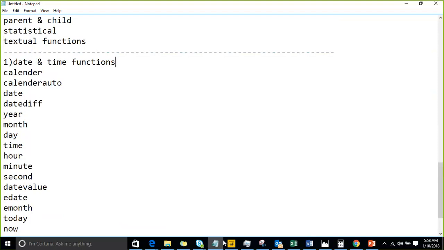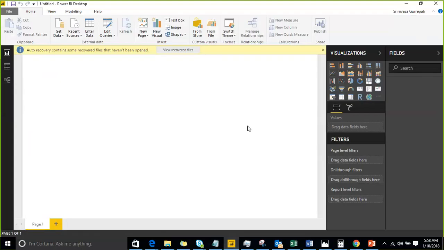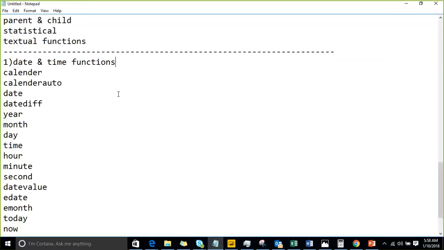Now let me take a fresh report. I will not write the syntax over here, I don't want to waste the time. I want to follow one implementation: for each category of functions, I will load a fresh Power BI report, write the functions as separate columns or measures as part of that Power BI file, and name the file date and time functions, or logical functions, or some other functions.